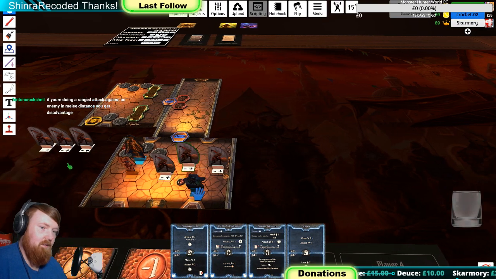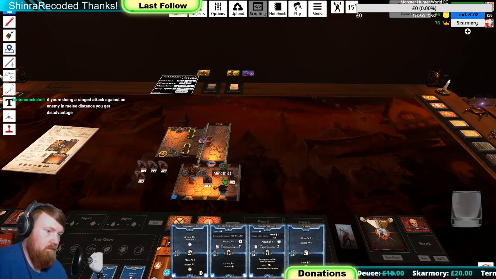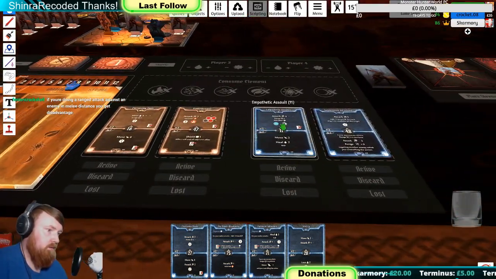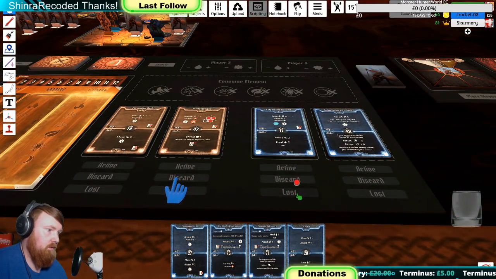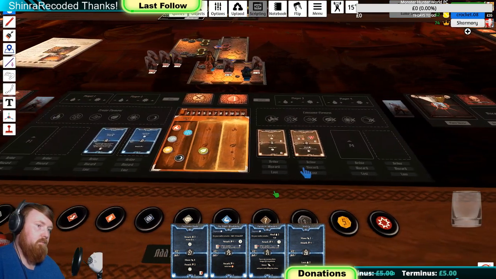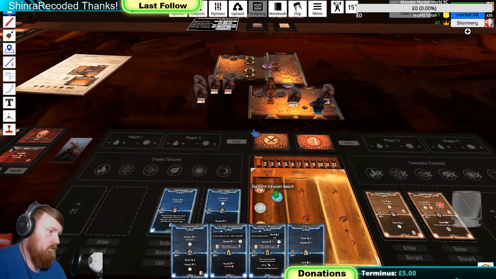Yeah. Right, okay. So put another loot totem down. And I'll have to discard. That'll have to go into my lost pile. Just a regular discard, yeah. And I think we should probably do a long rest before we open the door.